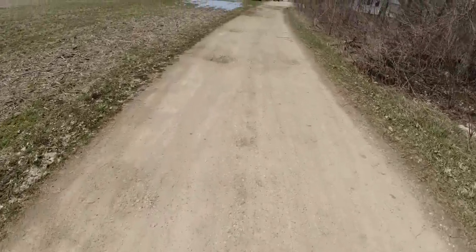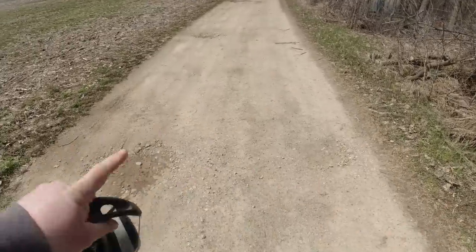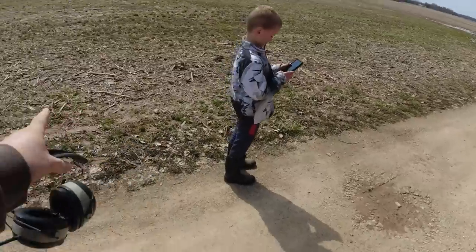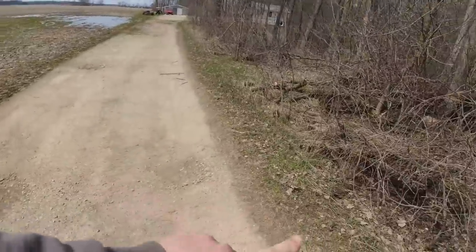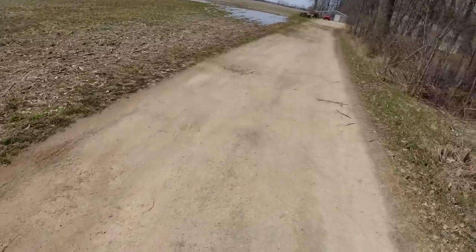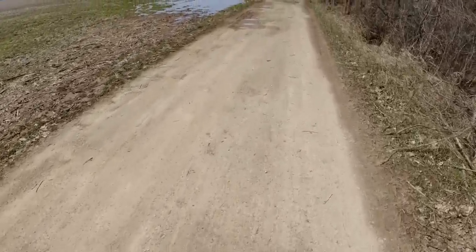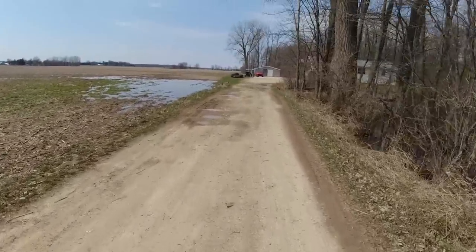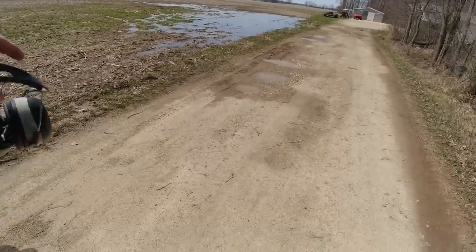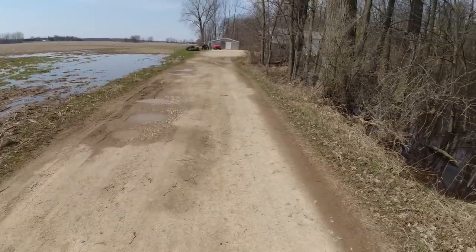We're gonna slope the driveway this way, because we can't really slope too much that way, and this goes downhill, so we can't slope water uphill. So we're gonna slope it down and we're gonna fix it up. We got a bunch of potholes up here, so that's basically what we're gonna do here. We're gonna get it all cleaned up and get it looking good for these people. All right, let's go.